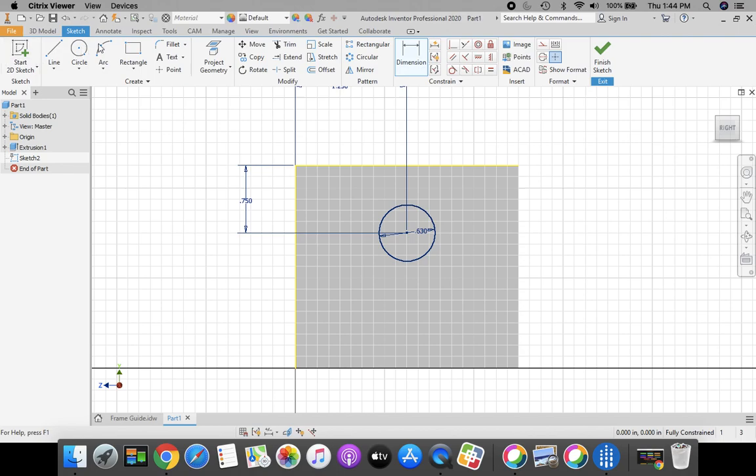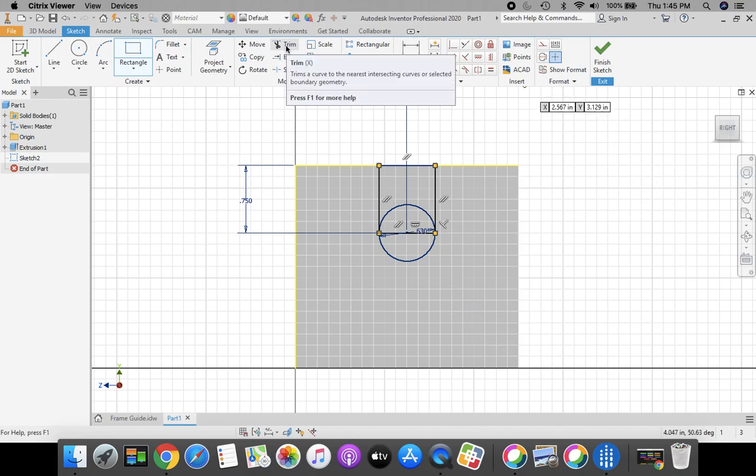Zoom in a second. I'm going to use my rectangle tool. I'm going to bring my rectangle tool over to the left-hand side of that circle, and you see how it kind of snaps onto the 9 o'clock position. If that circle was a clock, it snaps onto that 9 o'clock position. I'm going to click, and I'm going to stretch out a rectangle. And here, I want it to touch the top line and the 3 o'clock position on that circle below. Once you're touching both of those, click, and now we're going to come up and we're going to trim again.